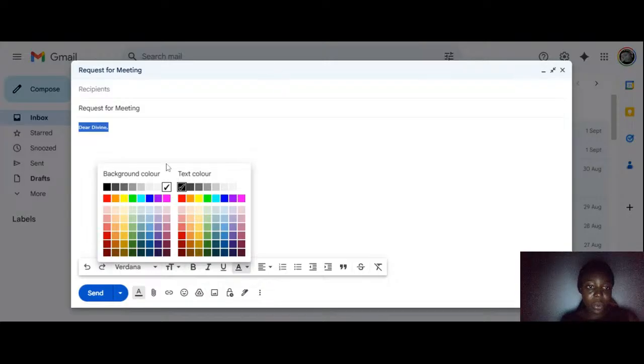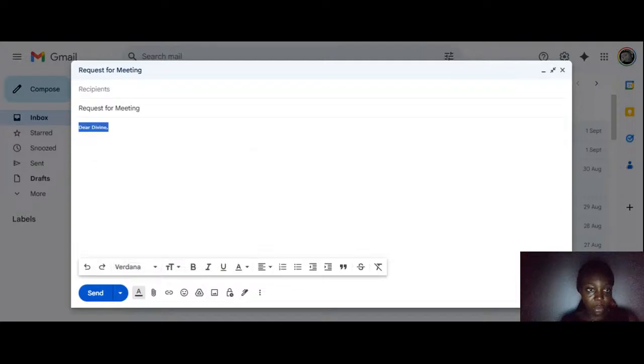Now the text color, we have the background color and we have text color. So let's say I want my text color to be this purple. I hope we can see what I'm doing. I hope I'm not too fast. Can we see this?